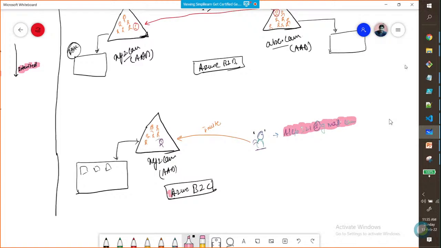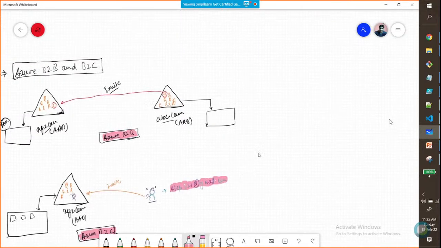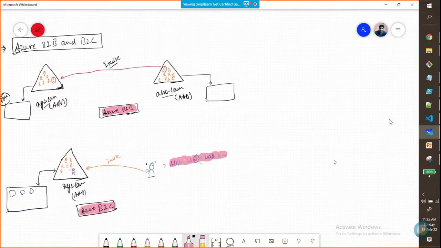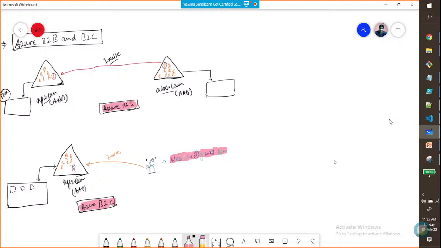So that is how this works with Azure Active Directory, B2B and B2C. This is where the difference is. So basically, in a nutshell, if you are inviting a user from another Azure Active Directory, we are actually doing Azure B2B. If users are from some other domain, having their own identity in some other domain, gmail.com, hotmail.com, yahoo.com, any of them, like LinkedIn, Facebook, whatever it is, but not on microsoft.com, then Azure B2C will come into the picture.